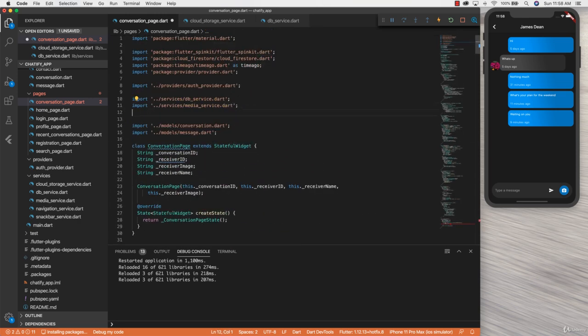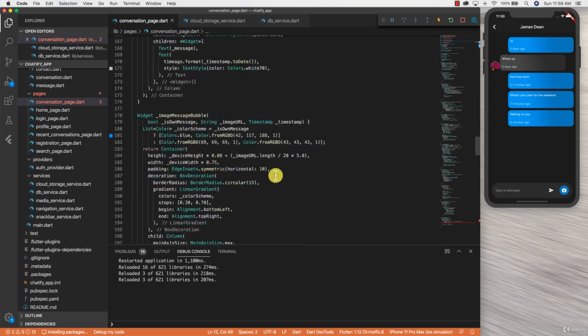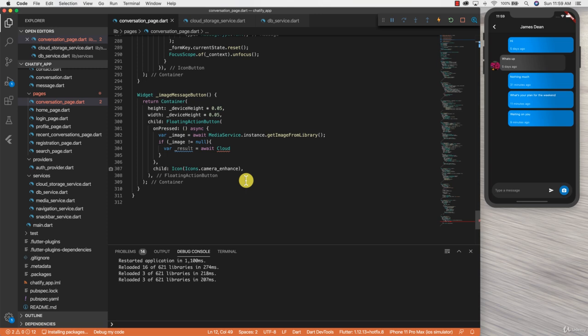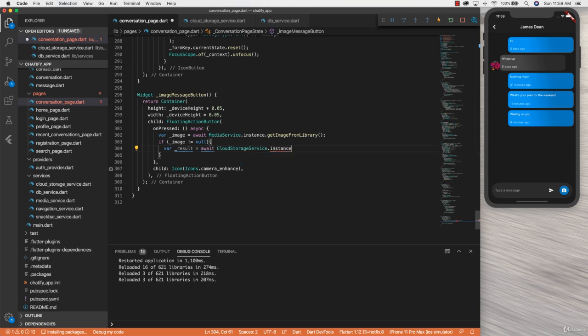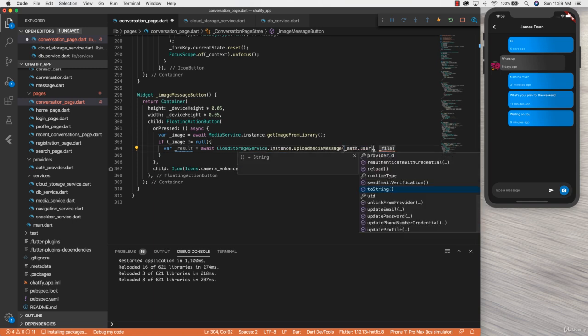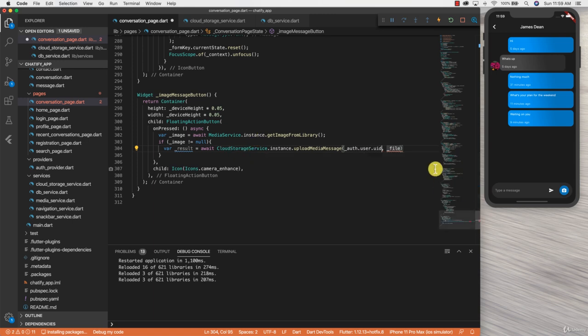So we'll do import services and then cloud storage service, and we'll come down, and then we'll do cloud storage service .instance, and then we'll have dot, and then our actual function which would be uploadMediaMessage. Inside of here for the UID we'll do auth.user.uid, and then for our file we'll send in the image.